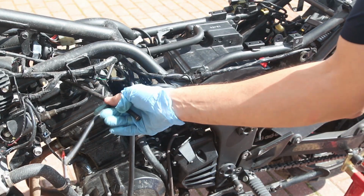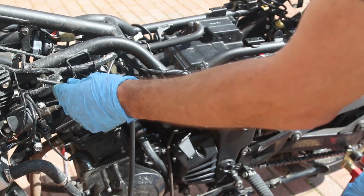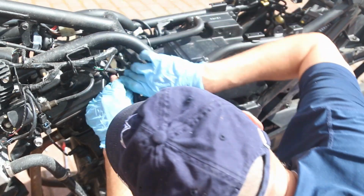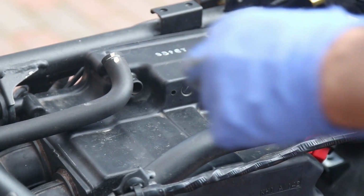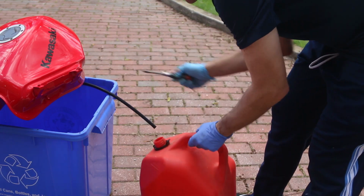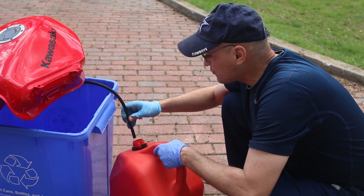So one of the things we did, we removed some of the carb, is this T-hose. This goes into the vent for the gas, and then this T goes into the carburetor here on the top. It's a little difficult to put, but you should be able to slide it in. The air box right here, and then we have this clip that goes into here. You can see this thing has never been apart. Turn on the prime, and now it should just flow onto here.